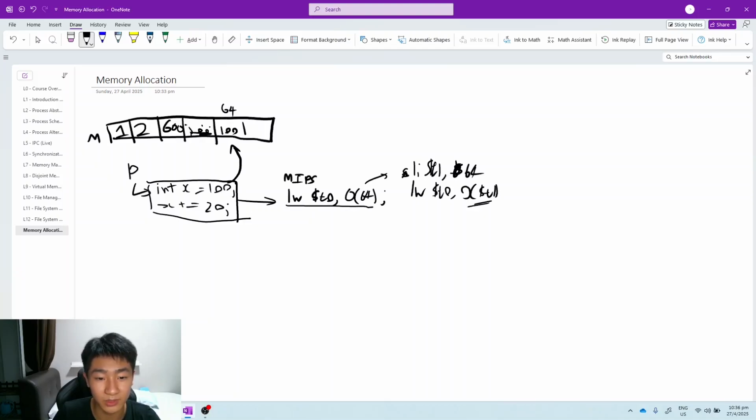So once you have this variable, and once you want to fetch the variable, then you can use it in your instructions, like let's say addi t0 20. This adds 20 to this variable, and then we can write the variable back to where we want it, which is here. Yeah, so this is the code.